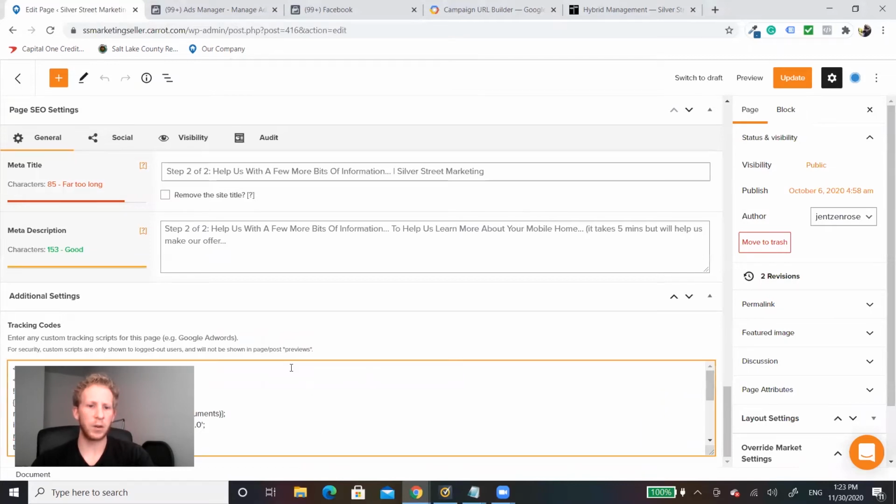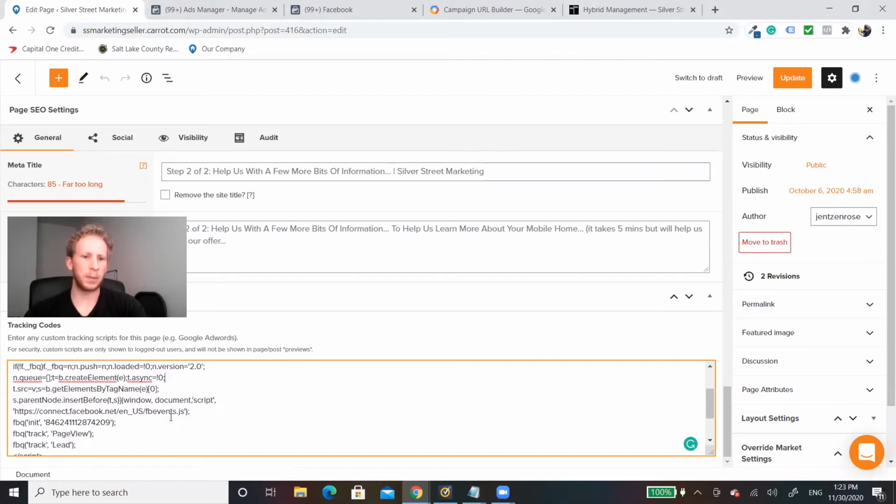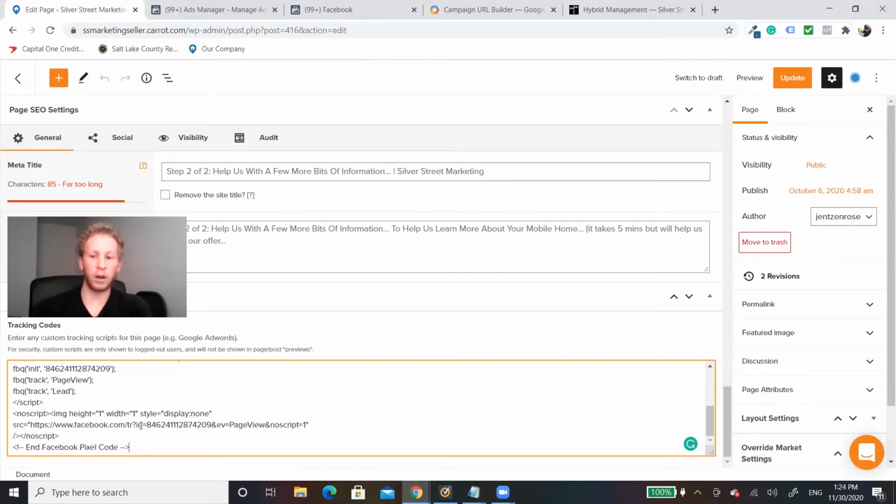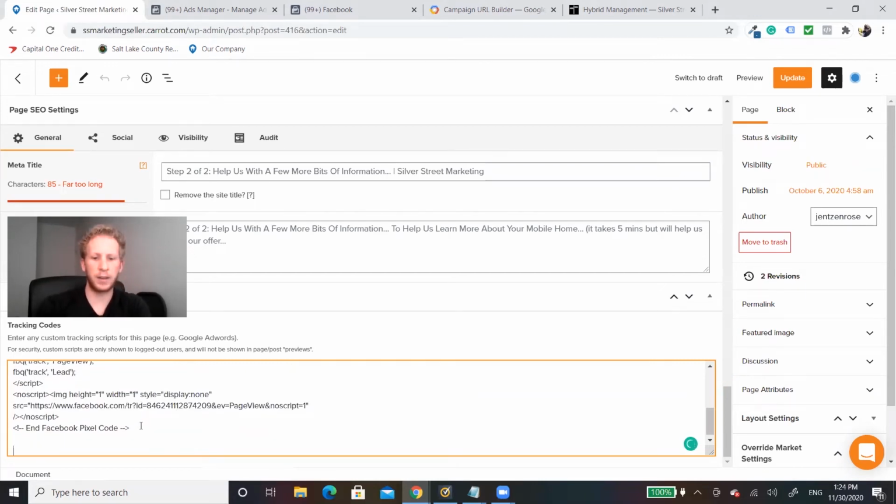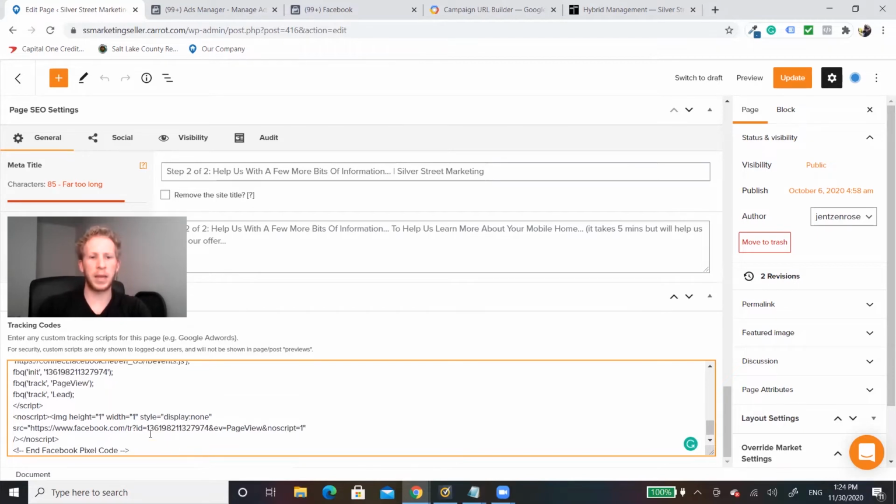As you can see, we've got some information here. We've got our Facebook pixel code, one already submitted, but we're going to submit it in a second. Go ahead and click paste, and then we're tracking this specific code that we have right here as a lead. We're going to go ahead and hit update, and now we are done placing code.